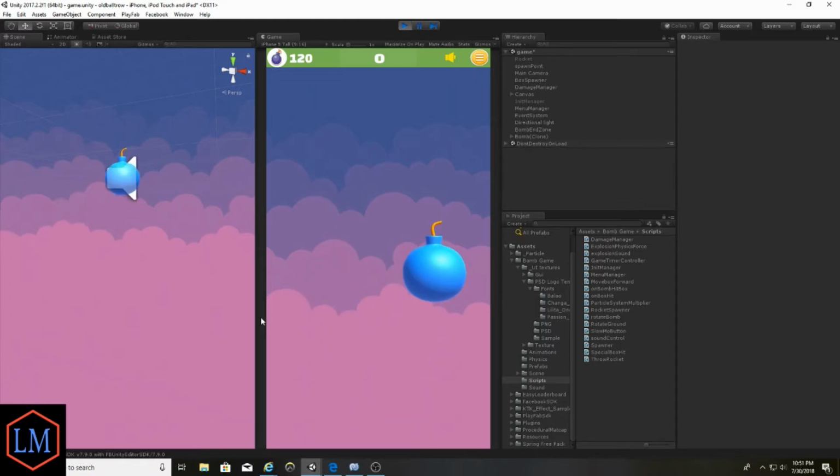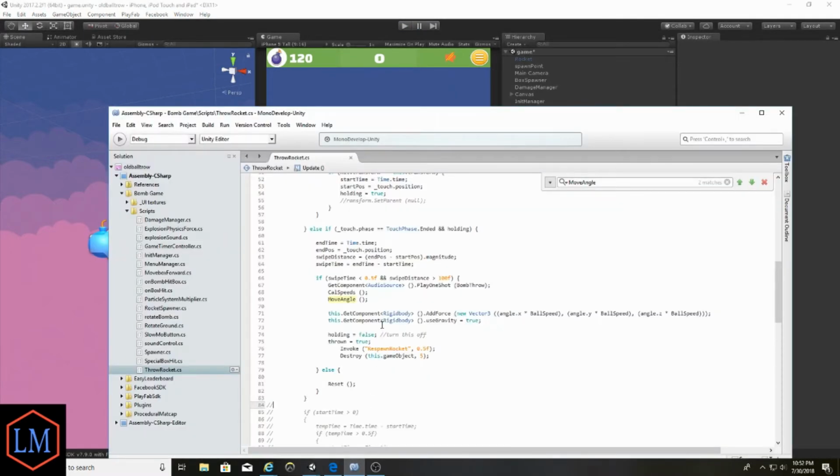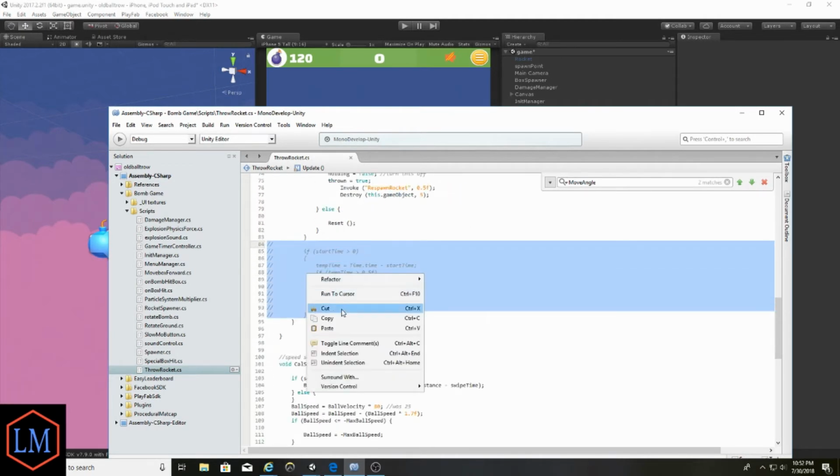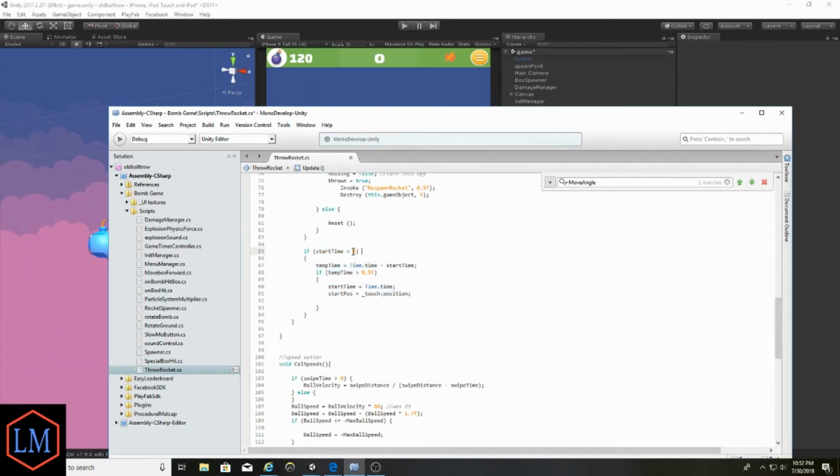Bring it up here, it resets because of the time that I touch it. Right now, I've been holding it for a very long time. I try to flick it. Oh yeah, I've been holding it for too long. That doesn't count as a flick. What I'm doing with that is, let's uncomment this. You can see the start time. As long as it's more than 0, it means I'm not just tapping it. I've actually held it down and moved it.